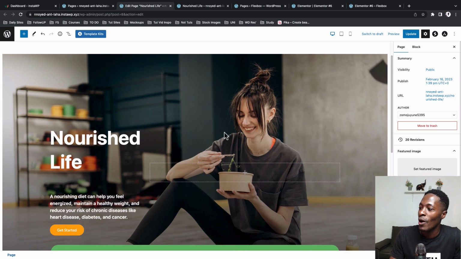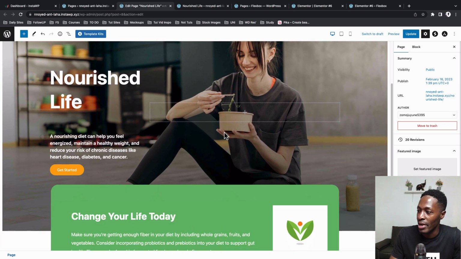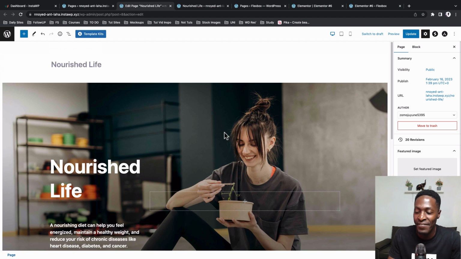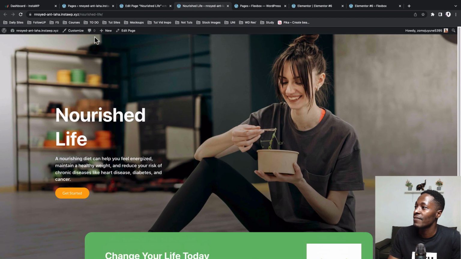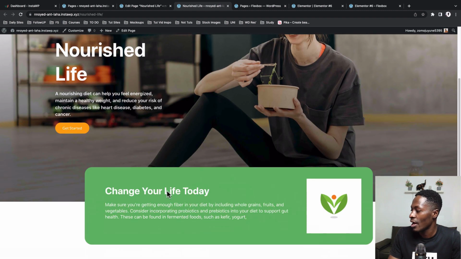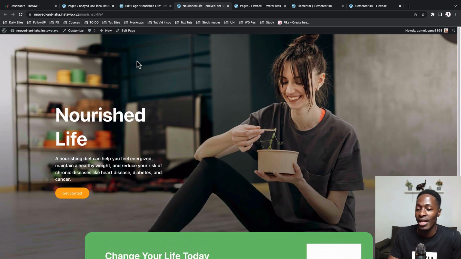Now let's look into how I built this hero section using Gutenberg. And I'll also tell you what challenges I faced and how you can go about them. So as you see here on our live page, I don't have a header and I also don't have a footer. And I also don't have the page name or page title displaying over here. So how do you disable that?